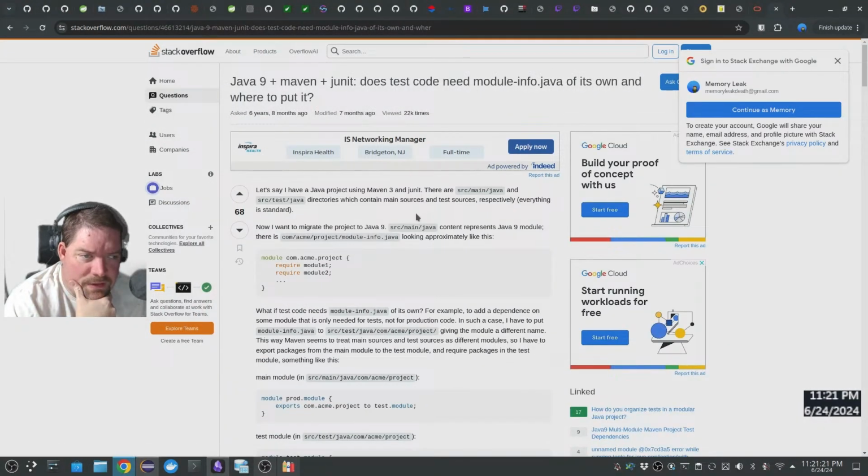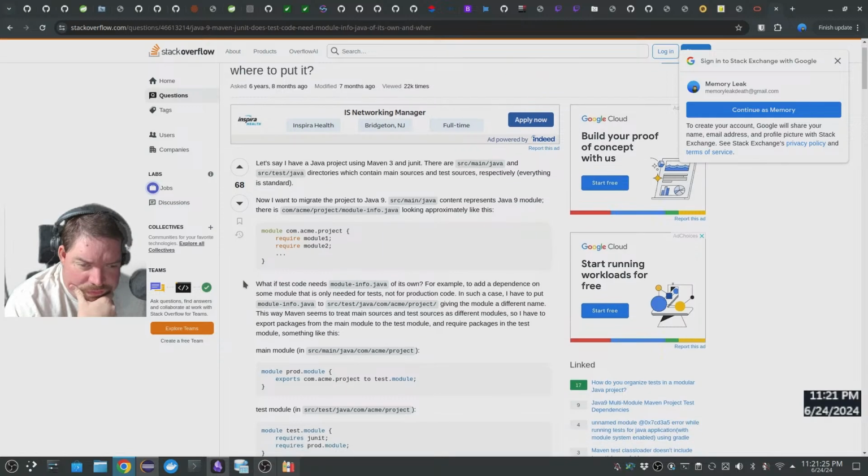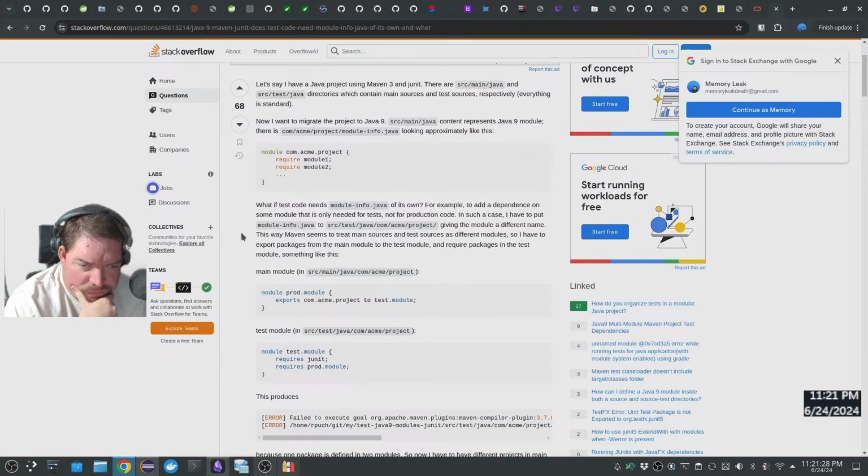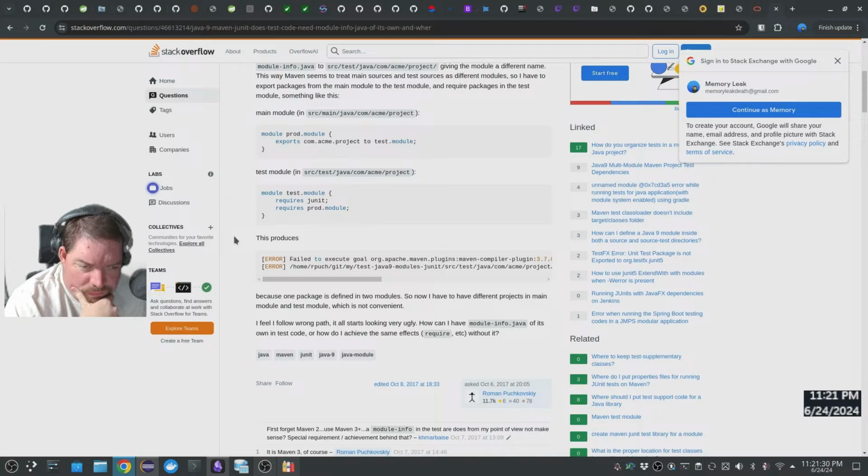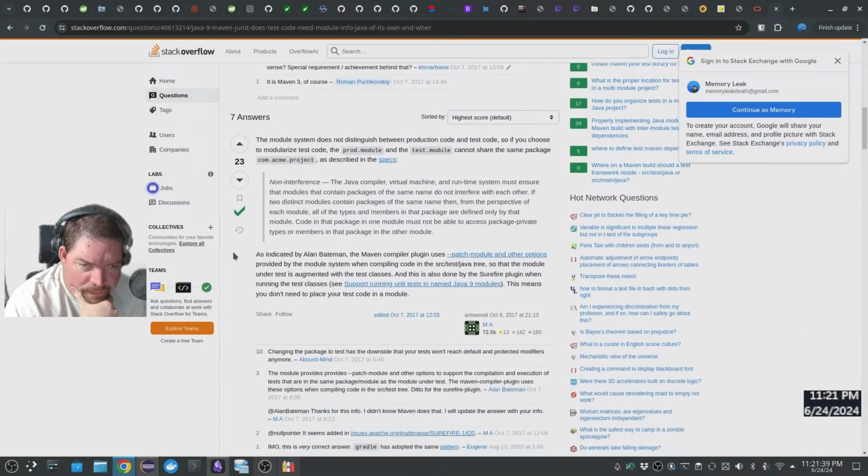Does test code need module info Java of its own, or where to put it? File system does not distinguish between production code and test code. So choose a modularized test code. The prod module and the test module cannot share the same package as code.